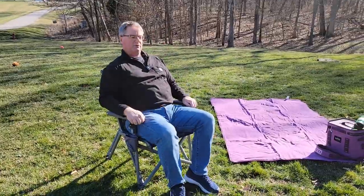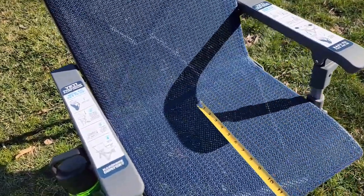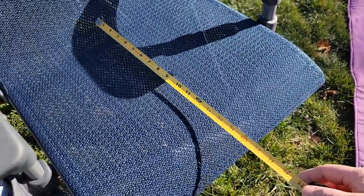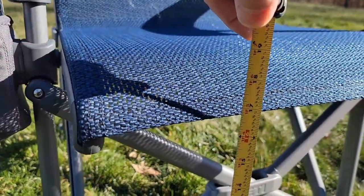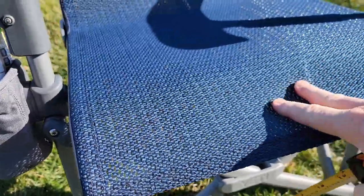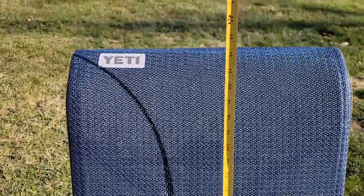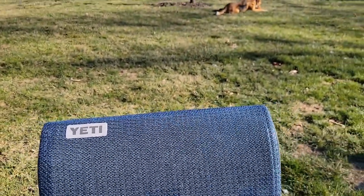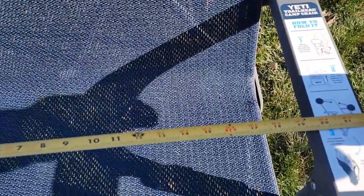It's very very comfortable to sit in. Okay so let's do some measurements. The seat is right at about almost 18 inches, and off the ground the seat is about 18 inches. It is pretty squishy but I do like how it feels. Now the back of the seat looks like you're right around almost 23 inches. And as far as width you're looking at 19 and a half.